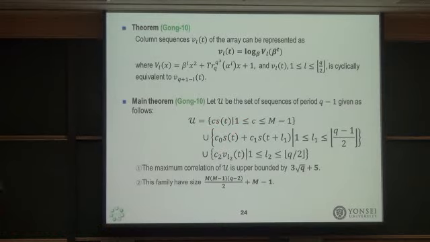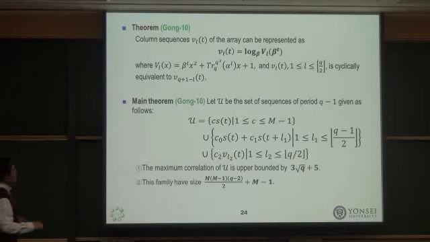So she takes constant multiples and shift and add, and then a lot of constant multiples of column sequences in the array. And the family size is greatly increased by a factor of, I guess, m. Oh, maybe this is a typo. And the maximum correlation is still maintained at 3 times the square root of q plus 5. So I guess there is some magic in this expression of 3 times square root of q plus 5. So we still don't know whether the size of this family is the maximum possible.